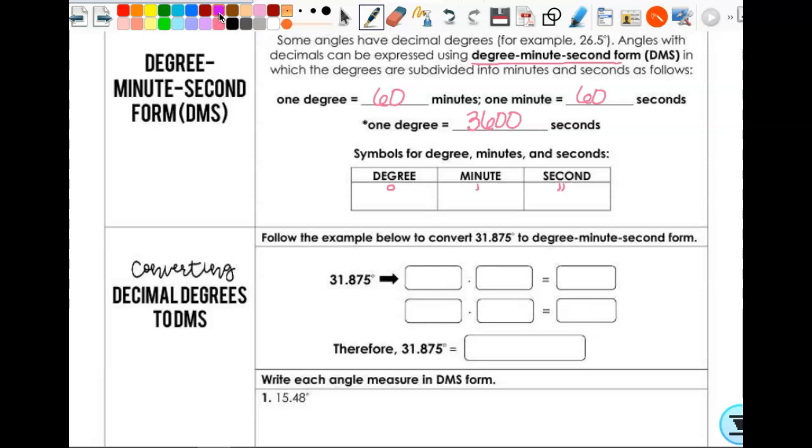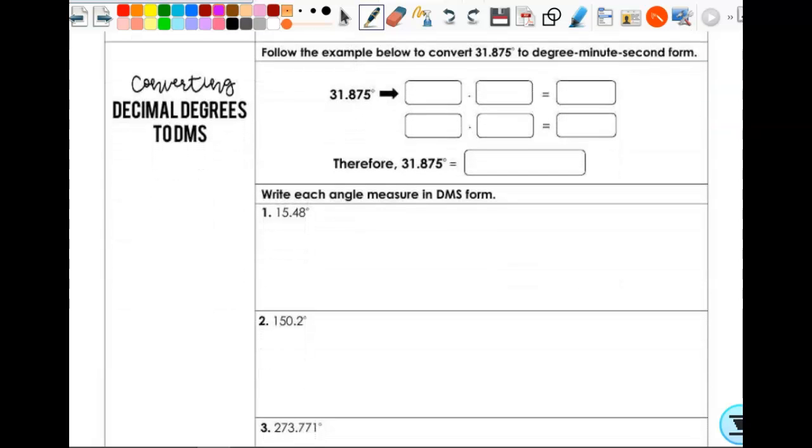We're going to convert 31.875 degrees to degree, minute, second form. And you don't have to worry about your calculator on this one, because I know y'all can push these buttons. I'll just tell you what the answers are so you can see the process. So if it's 31.875, I know it's going to be 31 degrees and then something minutes, something seconds. So my first part of my answer is definitely 31 degrees. I've used that part. Now I just take the decimal part, the 0.875, and multiply that by 60. When you multiply that by 60, you get 52.5.